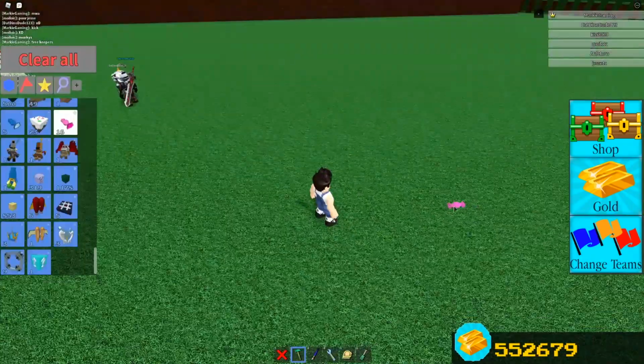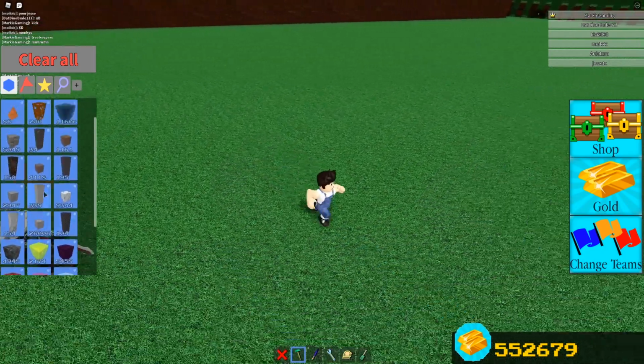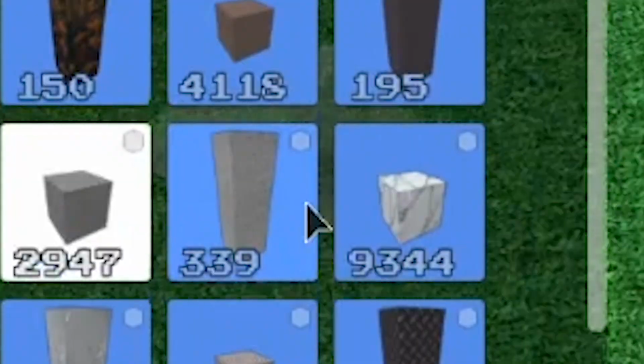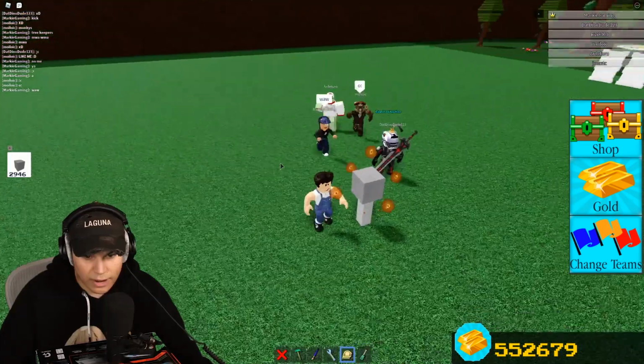So, let's see. I gotta first... Okay, I don't exactly know how to do this. Let me see. One sec. I have a lot of blocks of everything, guys, but let's say I don't have that much concrete, right? And I want to build with a lot of concrete. So, I'm going to do the glitch right now. All right, I did the glitch.